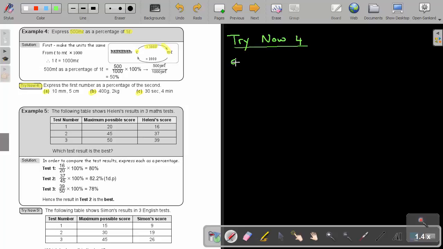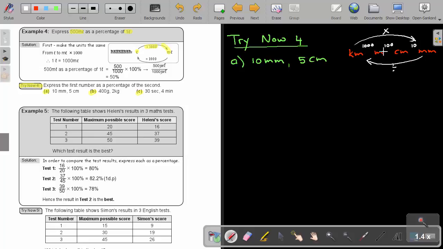Okay. So if I look at number A, it will be 10 millimeters and it will be 5 centimeters. Now I prefer that you first quickly write down the table, which will help you. Now my table is like this: kilometers, meters, centimeters, millimeters. There will be 1 zero, there are 2 zeros, and there are 3 zeros. If I go to this side, I times, and if I come back, I divide.